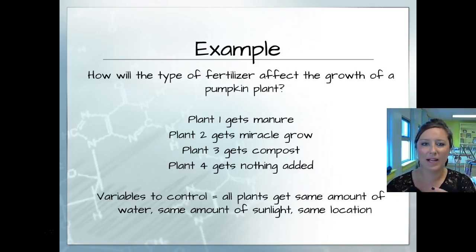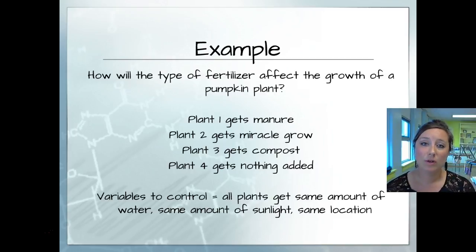So it's kind of like we're isolating our plants, and we have to make sure that everything stays the same except for one thing. And that one thing that we change to our plants or to our test subjects in an experiment, that's going to be the independent variable. So I always like to think of that I, it also kind of looks like a 1. So one independent variable, and then we have to start listing and brainstorming all of those other things that we need to keep the same.